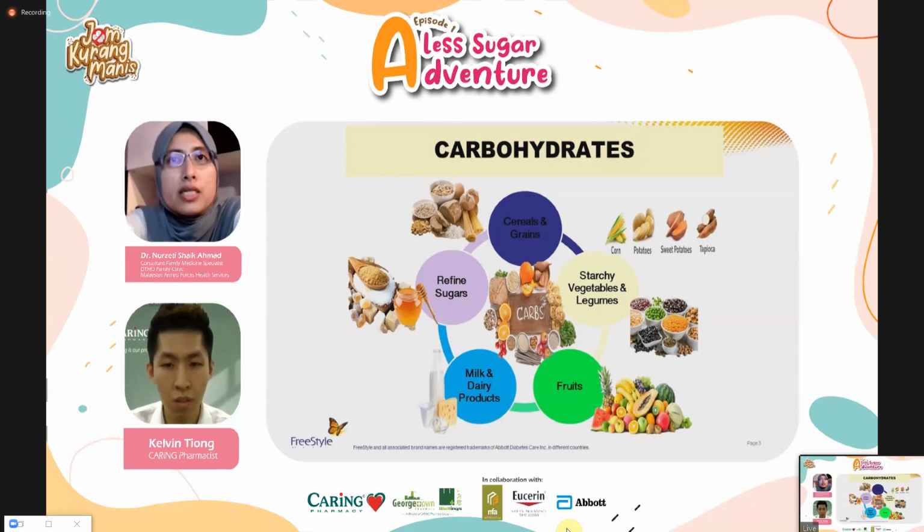It is influenced by how you eat. Like if you eat rice, how do you eat your rice? Do you eat your rice as kuih, like pulut, or do you eat your rice with good proteins and lots of vegetables? And how much rice do you eat? Is it a lot? Some people eat 2 plates, or you can eat like a quarter.